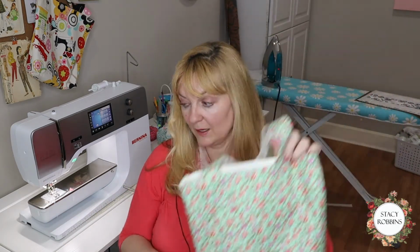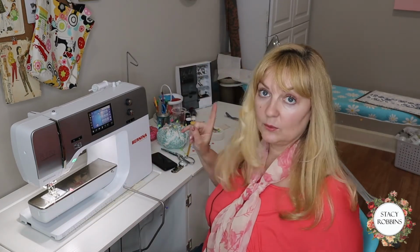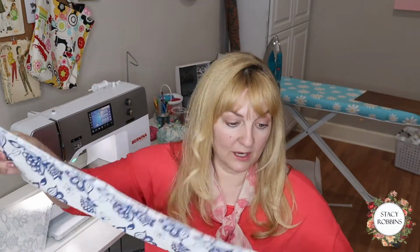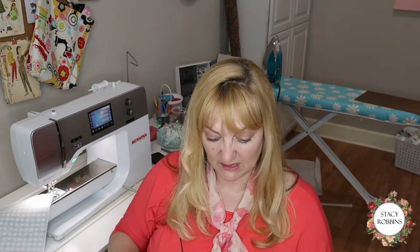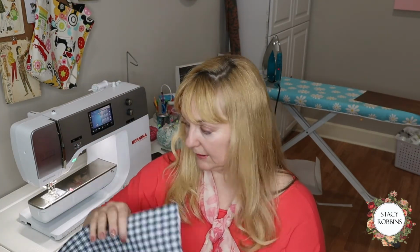So this is bag 1. We're going to go to bag 2 now. Now for bag 2, I've already interfaced everything. So I did not worry about interfacing my handles this time, but I could have because of how I'm going to be sewing the handles. And it's a heavier fabric. And I did not interface the bottom because I'm not lining it. But I did interface this top because it's a lighter weight fabric.